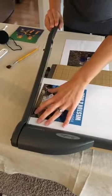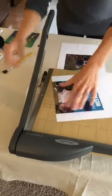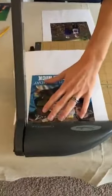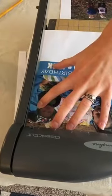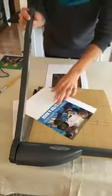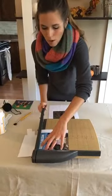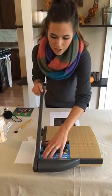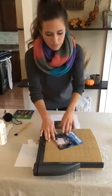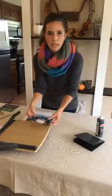I printed these with a normal inkjet printer — you can use laser or inkjet, it doesn't really matter. Just make sure it's on normal paper, not photo paper. We're going to be using Mod Podge to attach it to the book. The Mod Podge interacts with the paper by soaking it thoroughly. If you use photo paper it's going to be too thick and heavy for the photo book to end up the way we want.